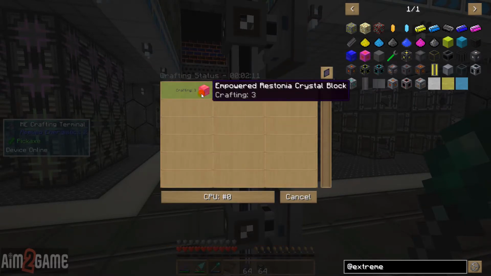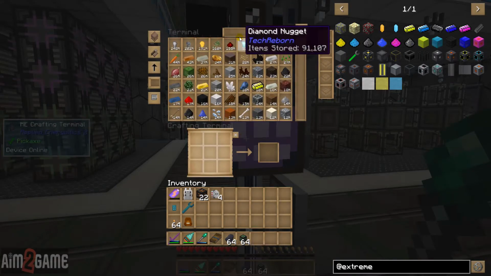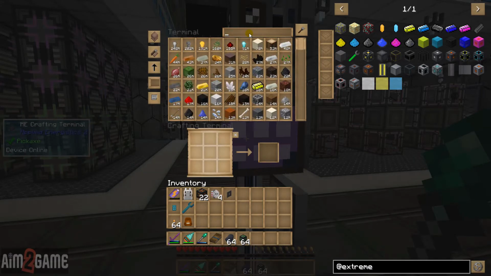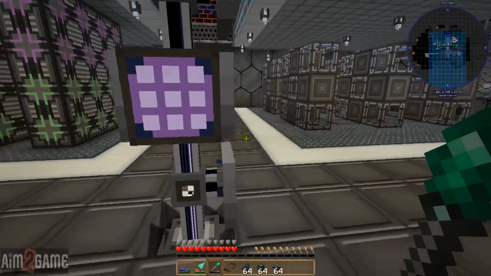What are you working on? You are working on what? Ah, you're done. Good.